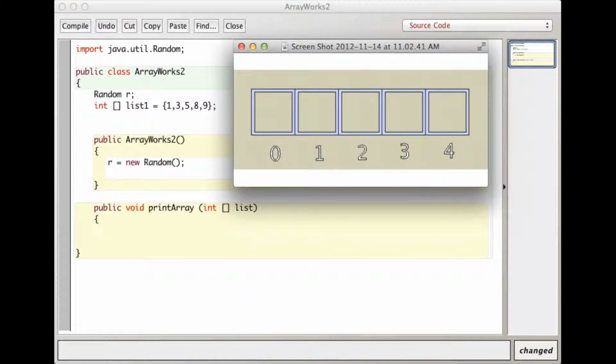So here's our array. We actually out here have a pointer to list1, which points to this guy. And when we eventually call printArray, what we'll pass in is this reference, right? The address of this array in memory, which is represented here graphically by the arrow.